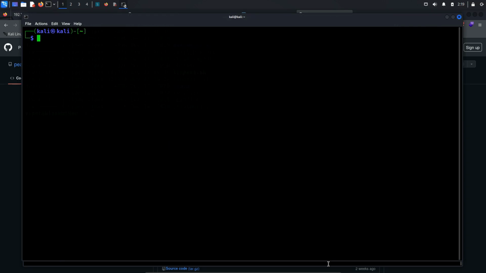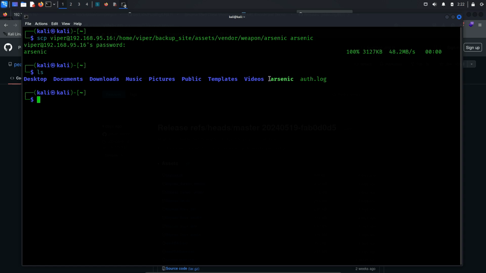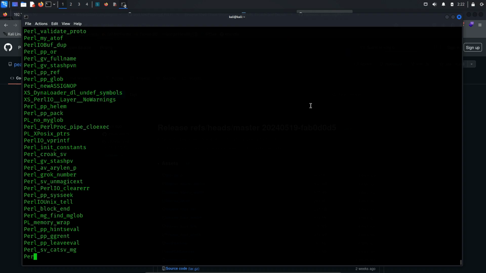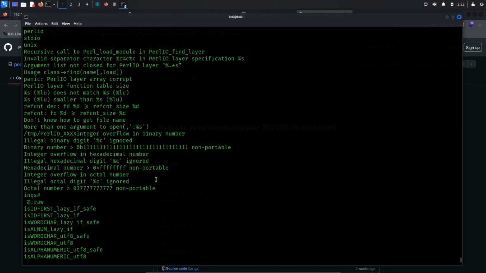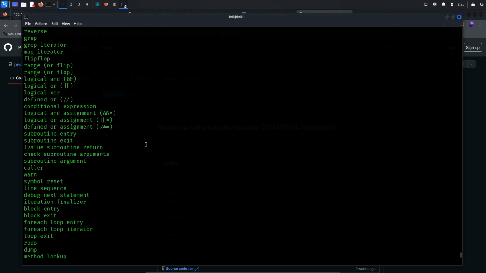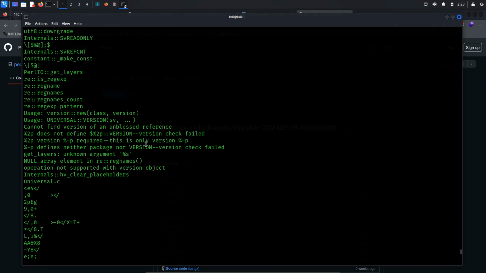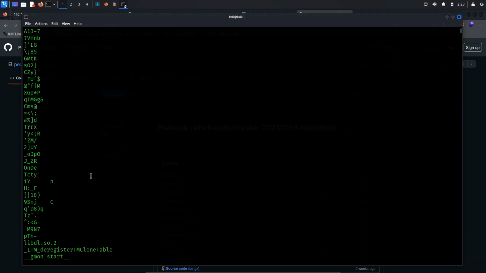For a better understanding, let's download it to Kali Linux using the SCP tool. SCP is renowned for its simplicity and seamless integration with SSH, facilitating secure file transfers across networks. Let's execute it. Upon execution, the file will be automatically downloaded. Now, let's examine the readable strings using the strings command. The strings command extracts readable text from binary files like executables, object files, and core dumps. It scans the file for sequences of printable characters and displays them. This tool is commonly used in reverse engineering and security analysis to uncover embedded information in binaries.